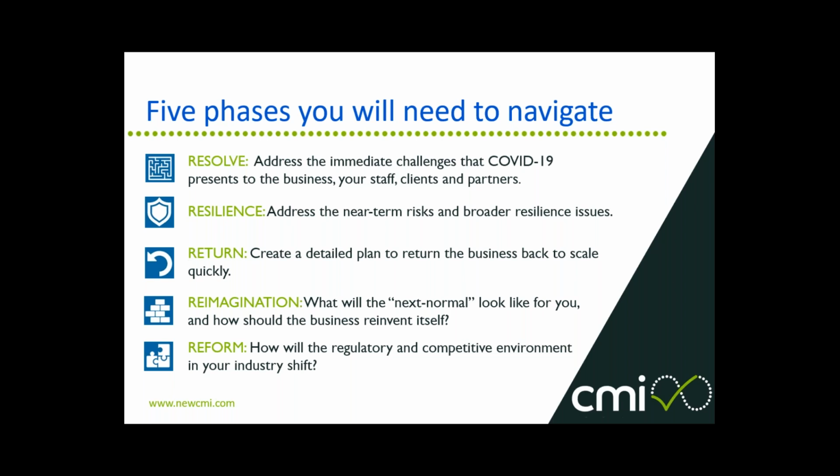If the lockdown continues, if it reoccurs at some point later in the year, which of course we really don't know. So that's really going to be the focus of today's session. And then we'll maybe just touch a little bit towards the end on return, where I want to ask some questions, maybe just to provoke some thinking about what the future may look like. Now that future is ultimately a little way off, and as I keep saying, is going to be at a different time of the year for different businesses, depending on what industries we all work in.